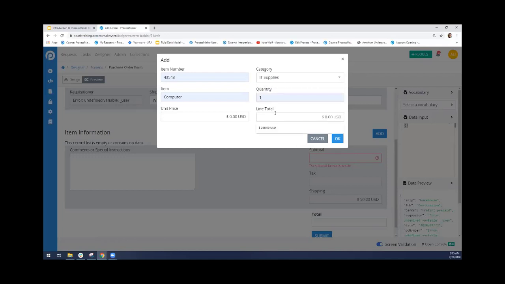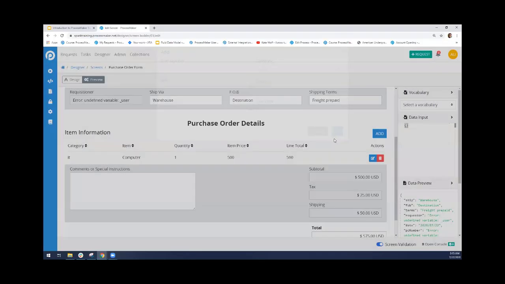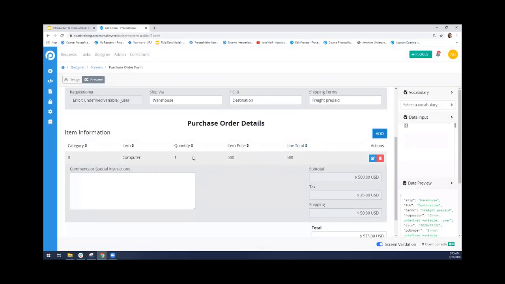I'm just putting in some random information. And so here I already have one row of information. So this is what the record list control does after it's properly configured.